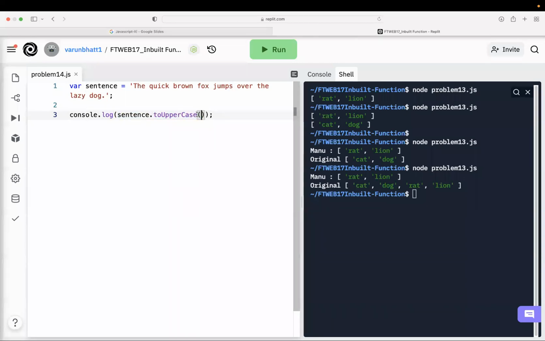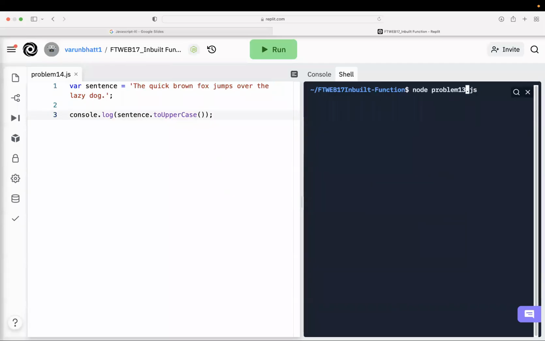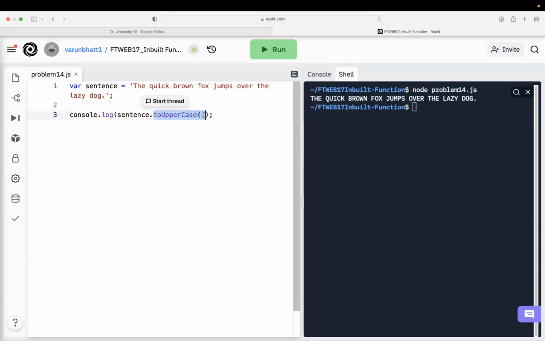So this is the toUpperCase function. You can say this is a magic function.